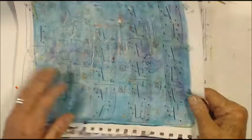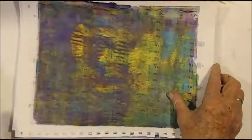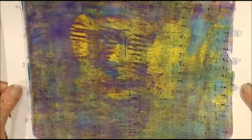This one here has got all little colours in it. I don't know if you can see them. Purples and oranges and yellows. It's really quite cool, but it shows the music paper through it. This one here was just a rub off one. Quite cool. I'm really quite happy with them.